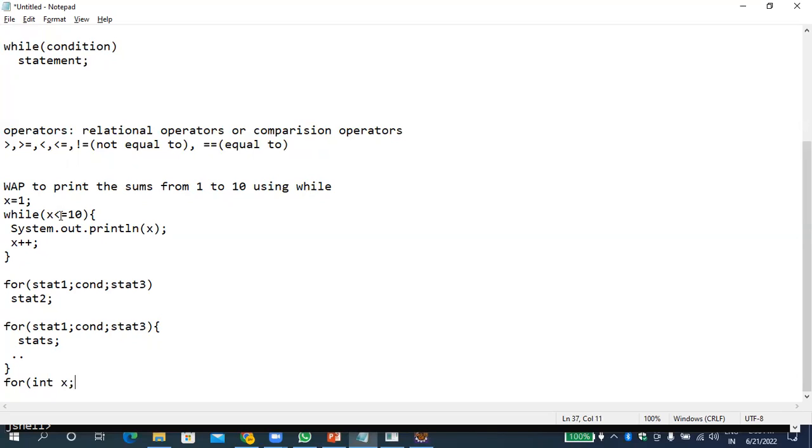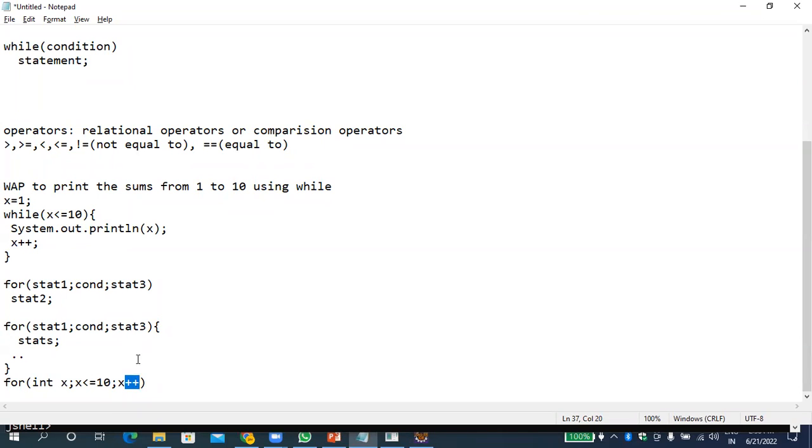Then the condition you gave, x less than or equal to 10, I'll write here too, semicolon. Now remember, in the while loop we wrote x plus plus inside the body, but in the for loop we write x plus plus here itself.